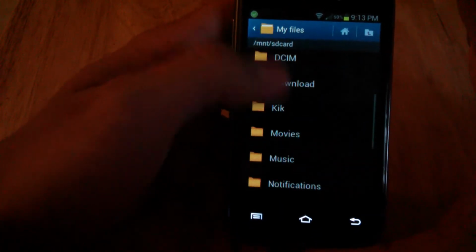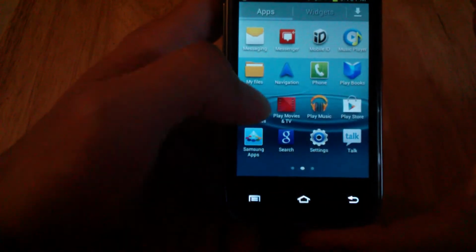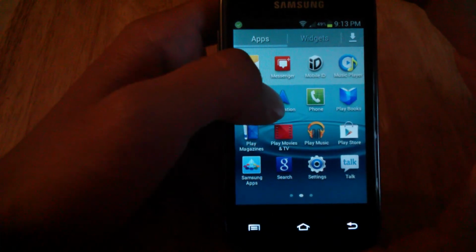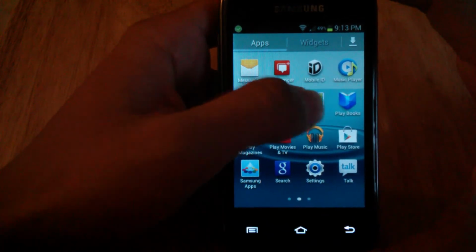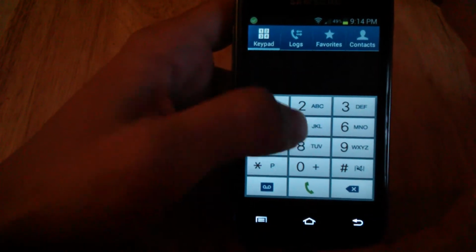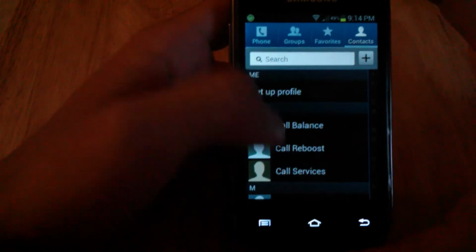It's got a My Files, and I don't even have an SD card. That's kind of weird, but I guess it'll say external SD card when you install an actual SD card. I don't know why it says that for the internal memory. Your navigation, of course, Play Books, your phone app, which looks like this. You've got your logs, your favorites, and your contacts. I don't have any contacts on here, keep that in mind, just Mike Awesome.